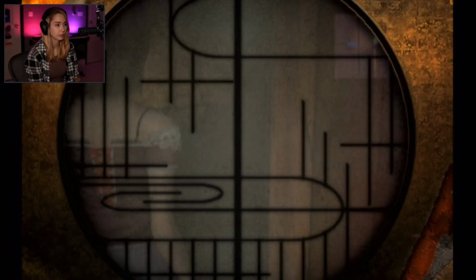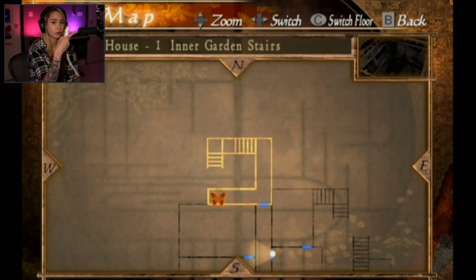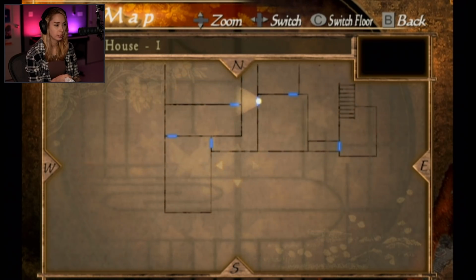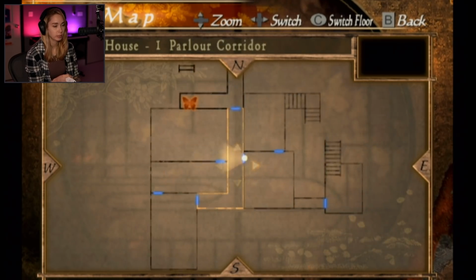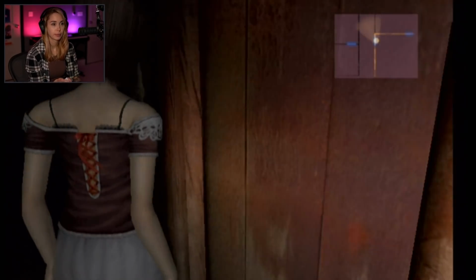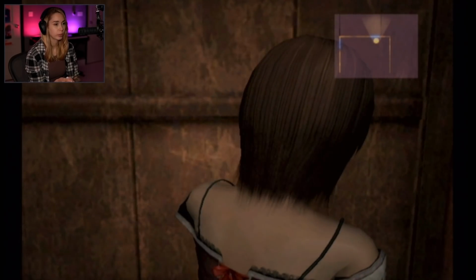I don't know if you can tell, but this is the courtyard with the little inner garden. The stairs going up with the trees. And then you go down this hallway. This is the room where I keep saying, fuck this room. And then this is the room with the dolls. I don't know if it makes sense if I explain it, but this room was locked before. Now it's kind of a shortcut to the other side of the house. So let's leave through here. It's quicker.